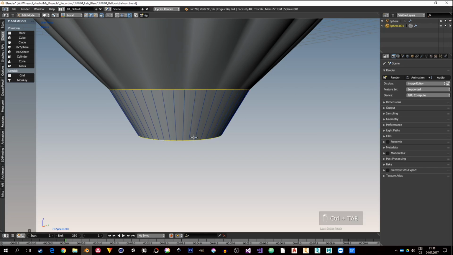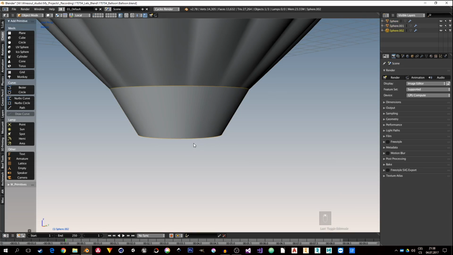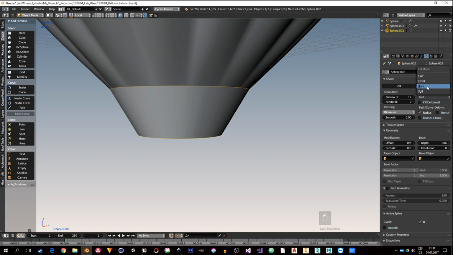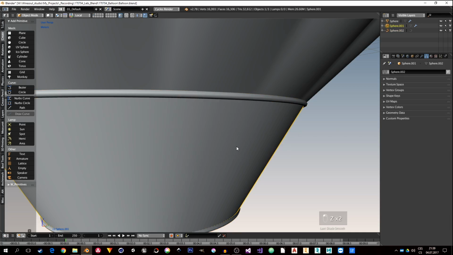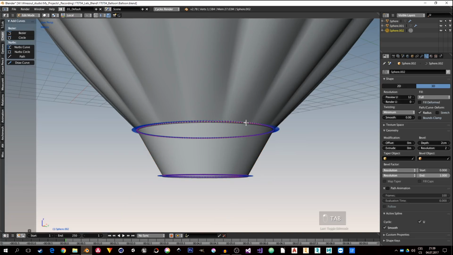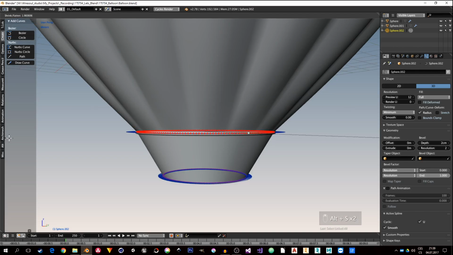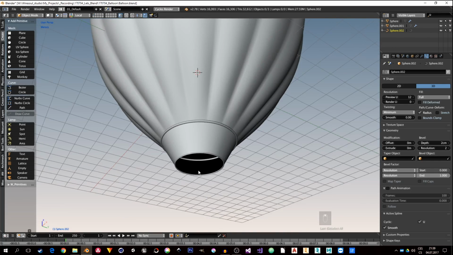So edges, duplicate, move it to another object, and make curves from it. Okay, if I have curves, I can put some radius to them. Okay, it doesn't look too bad. It could be worse. And this top one definitely could be larger than the bottom one. Nice. I am kind of happy with that.